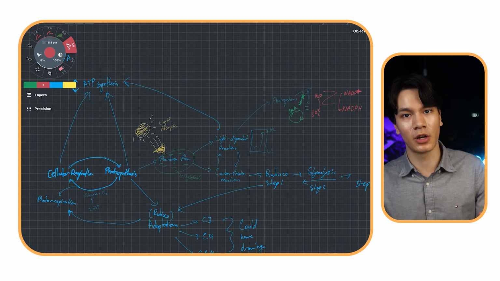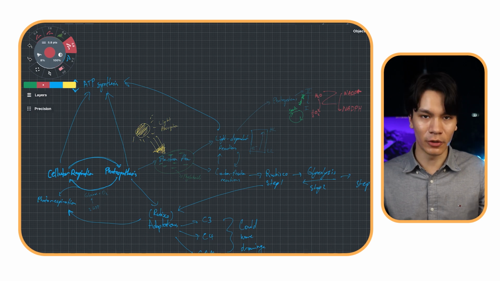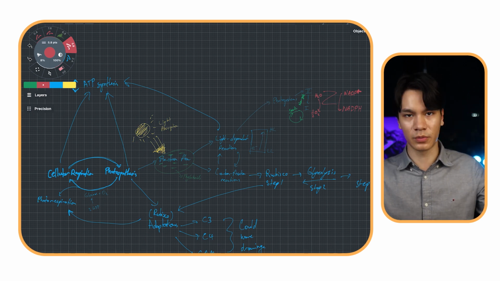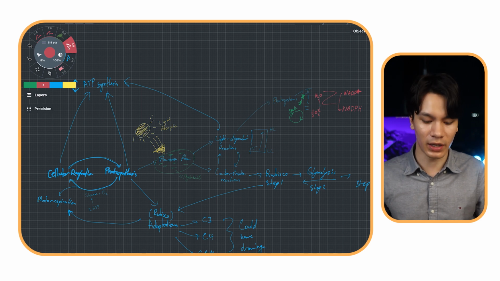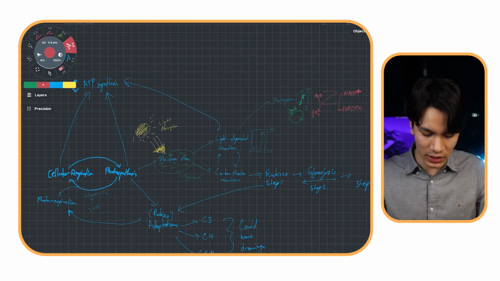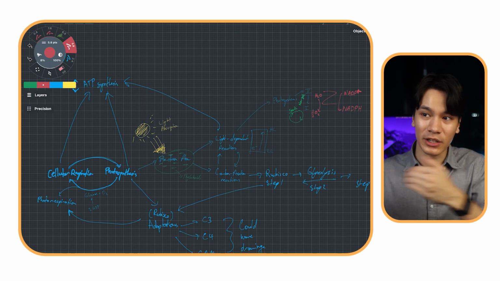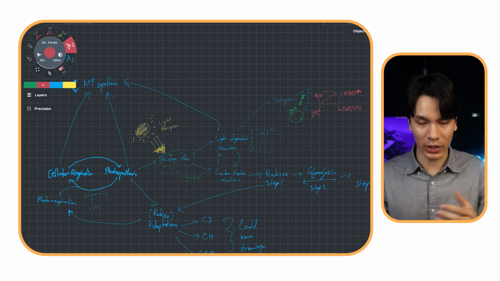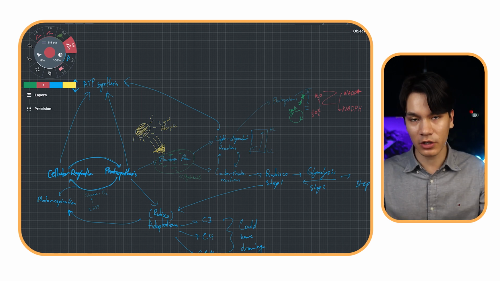I wanted to start with this topic because it's something that people tell me all the time. It's a memorization heavy topic, and therefore, all of us would need to be on flashcards, but that's just not the case. If you actually spend the time to dive deep and understand why a lot of these things work and how they actually relate to one another, rather than just taking things as they are, you'll find that you can place this on a mind map and have it make very intuitive sense.